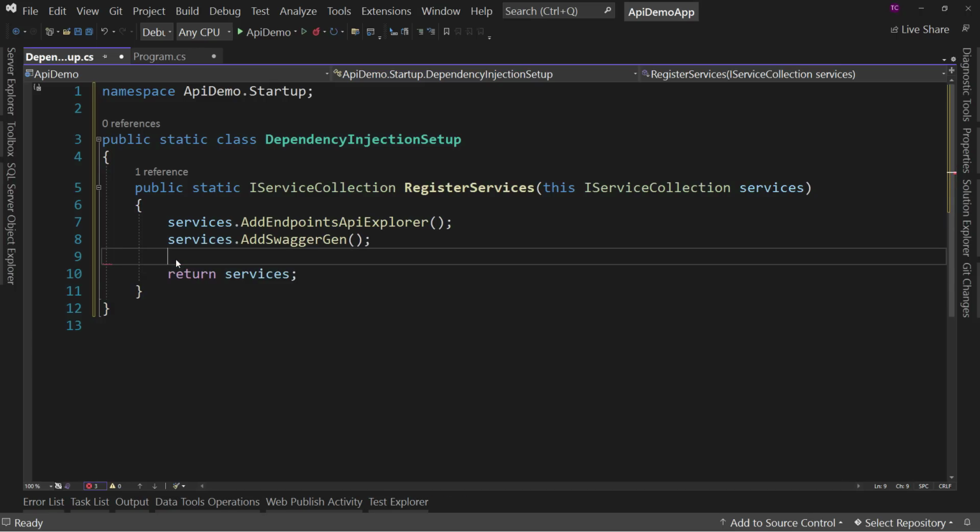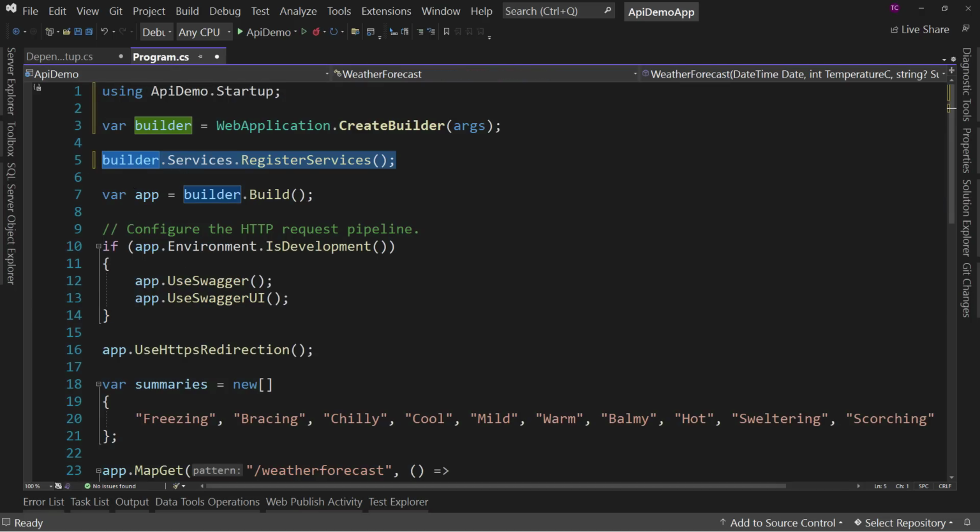Now, this is really kind of the next level up when it comes to moving things out of Program.cs. It's kind of your first step. There may be a case where you'd have multiple different methods in here. Instead of just RegisterServices, maybe it says RegisterStandardServices, and then you have RegisterLoggingServices if you have multiple. And you kind of group things as it makes sense.